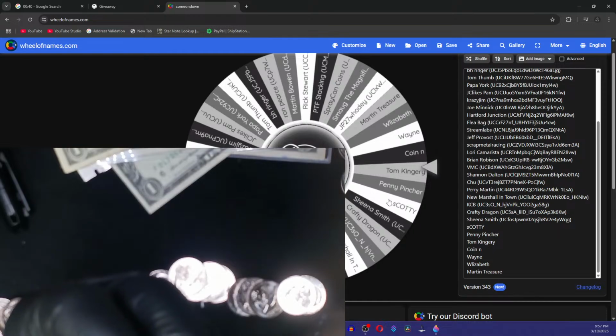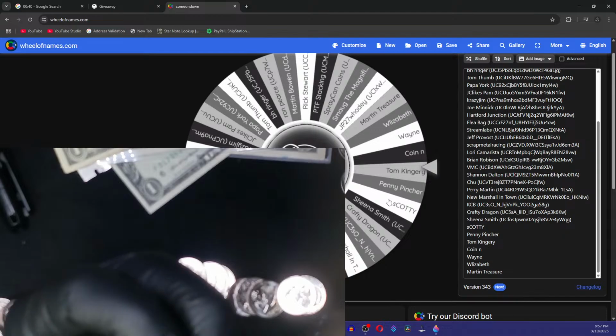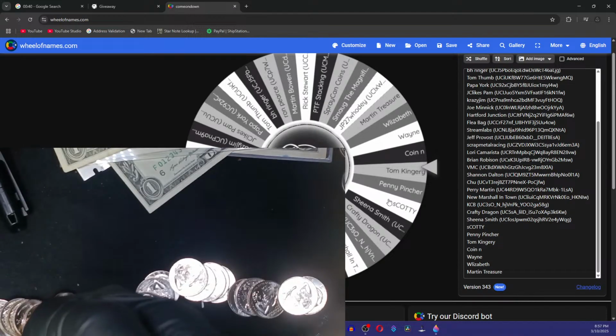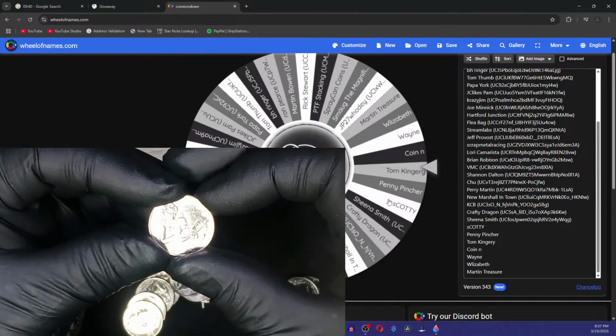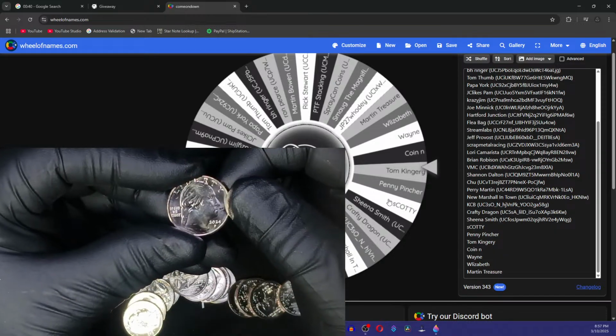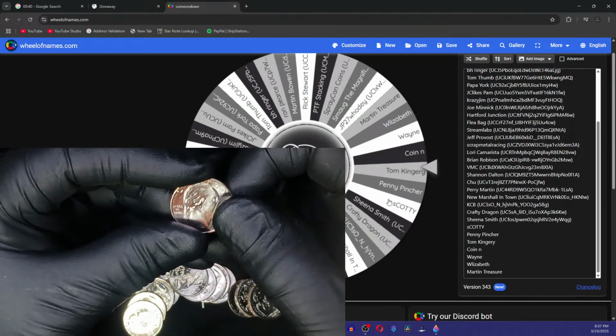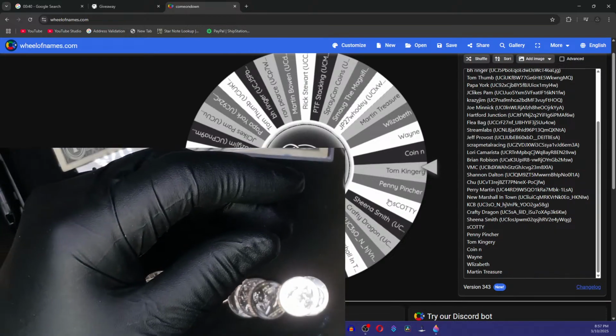A little mark on the cheek. And pretty clean reverse. Fields are good. Overall good one. Not bad. It has a little mark there on the cheek, but other than that, it's a good coin.